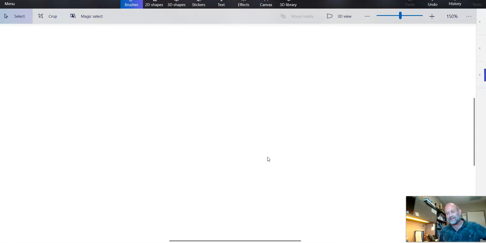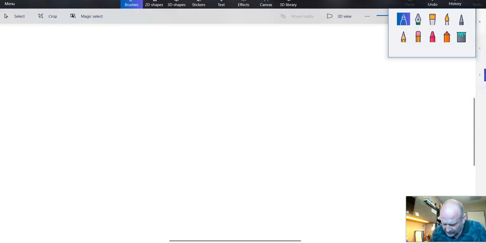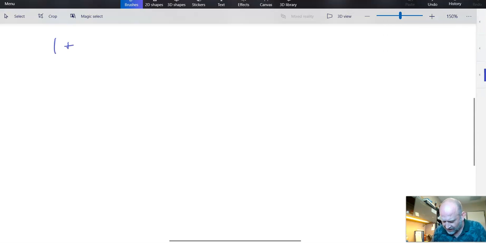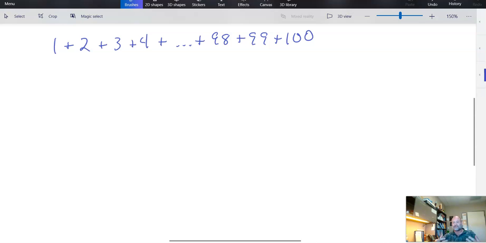Okay, so adding things up. There's kind of a classic example of this, and I'm going to use it. Actually, I'm going to turn on the pen, then I'm going to use it. Okay, so the classic example here of adding up a sequence is adding up this sequence. Let's just go 1, 2, 3, 98, 99, all the way to 100. Okay, so we're going to work out this sum. Now, we're not going to do it term by term. That's way too much work.